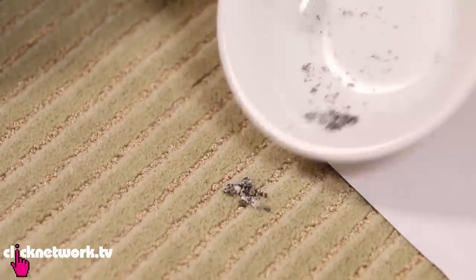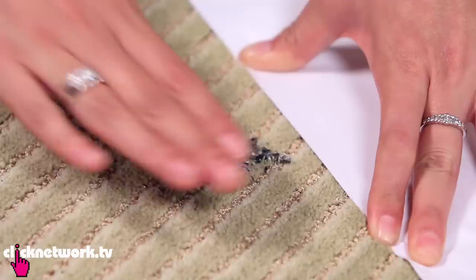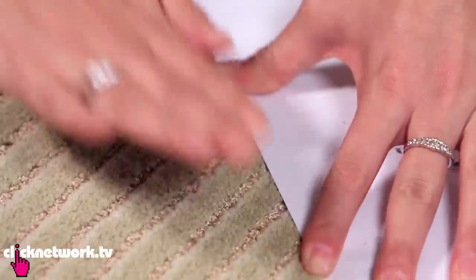All you need is a piece of paper or an envelope or something that can hold the ash. Hold the paper tight onto the floor so that there's no gap in between the floor and the paper, and just tap beside it and it will all bounce onto the paper. And there you have it. Really easy one. Thanks, Mum.